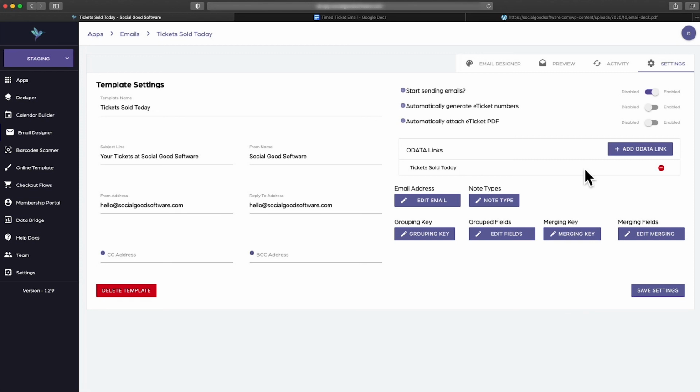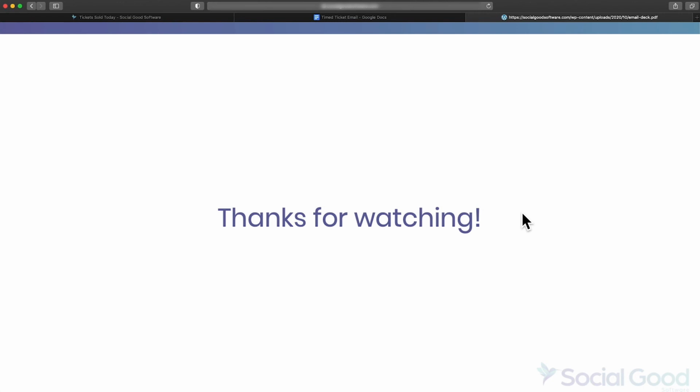And for whatever reason, if you need to come back and adjust the email or modify the query, one thing we do recommend is that you disable it, work on it, and then re-enable it. But once you click on the start sending option, this will start sending the emails on your behalf automatically without you having to go in there and do anything else. All right, so that's going to go ahead and do it here for me.